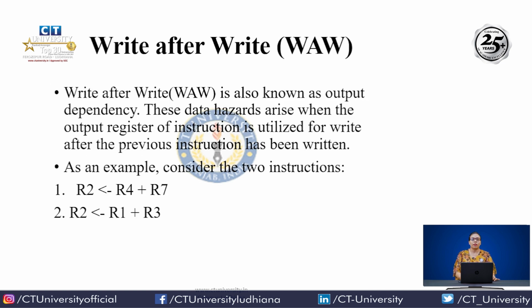Next is write after write, that is WAW. Consider another example instruction. Let's say R2 stores the result of R4 and R7. Suppose R4 has value 4 and R7 has value 7. They both get added and the result is written onto the R2 register. 4 plus 7 is 11, which is stored in R2. Again we take the value 1 in R1 and 3 in R3. They both get added, which gives 4, which is stored in R2.